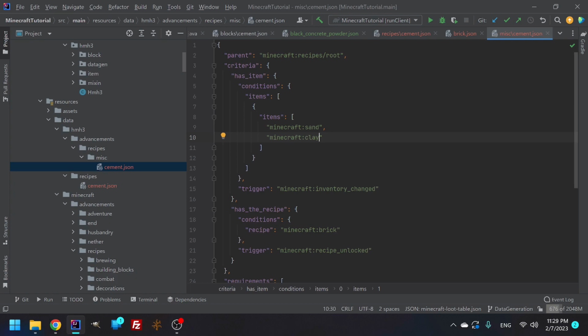So now when you have a Boolean statement kind of shoved in like this, this is basically saying your inventory change. It's not saying sand and clay, it's a comma. So this is basically saying if you have sand or clay, it doesn't matter which one, whichever one touches your inventory first is going to trigger this event of you having the item.